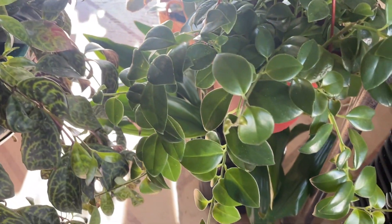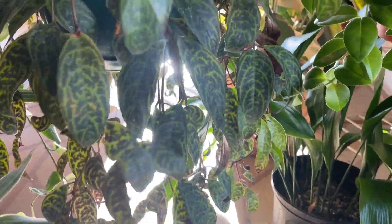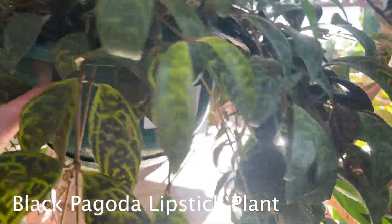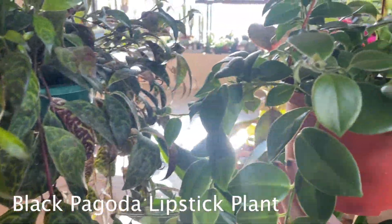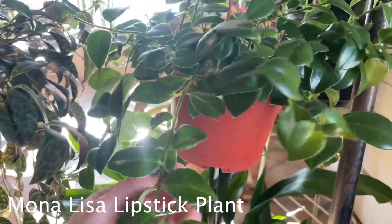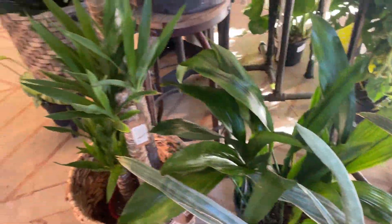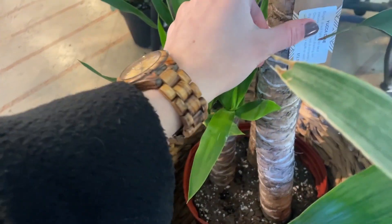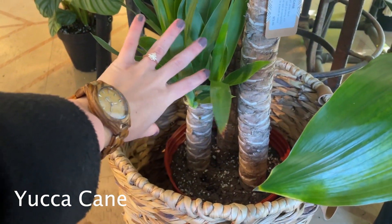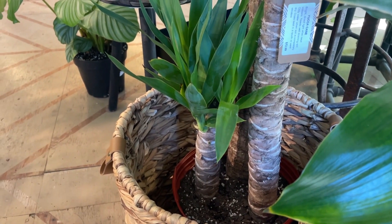They have these really beautiful lipstick plants right out of the gate — I've never seen them this big before. I think this is a black pagoda for $46, and then this is just a normal one, Mona Lisa, for $33. I'm really loving my lipstick plants right now. There's also a yaga cane for $73. I really want one of the geometric looking ones once the stores get those in again.